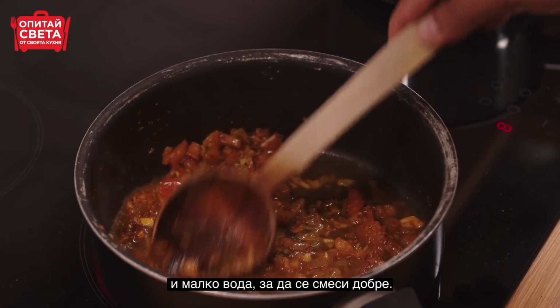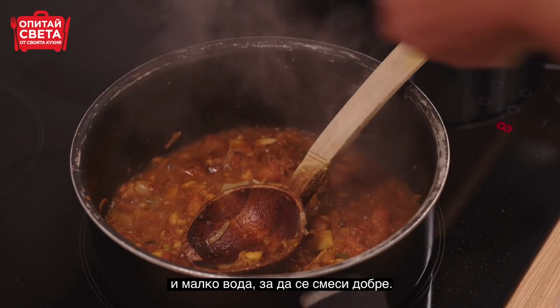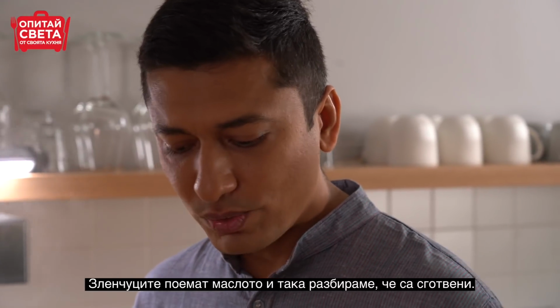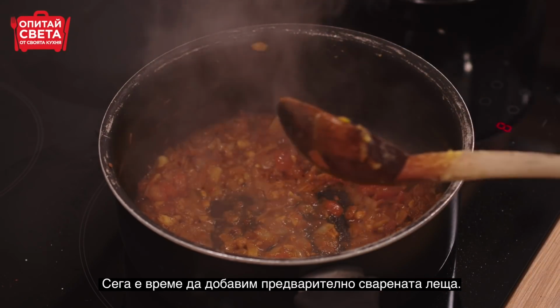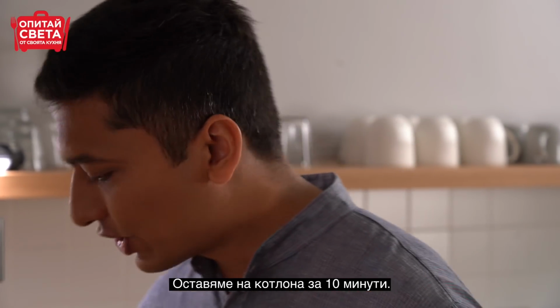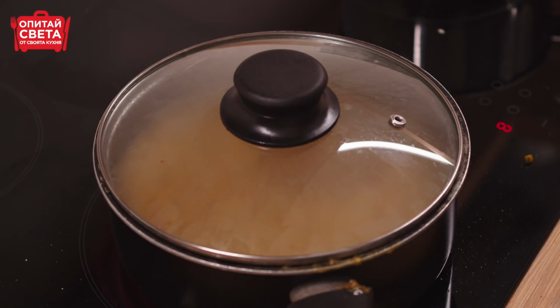Just a little bit of water so that everything mixes well. A pinch of salt is good. If you can see the pot, everything is mixed. The butter is starting to separate, and that's when you know that your vegetables are cooked. And now it's the time for us to put our cooked dal, the boiled dal. Just let it slowly simmer for about 10 minutes or something.